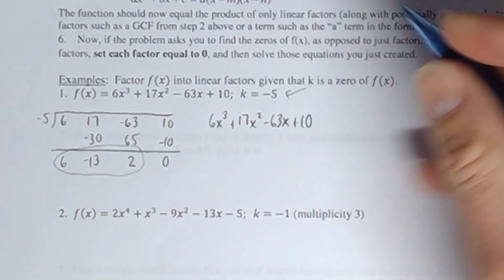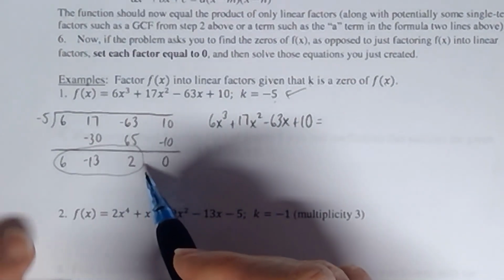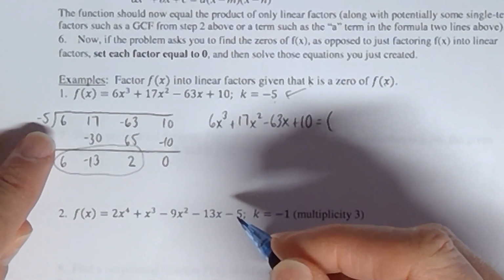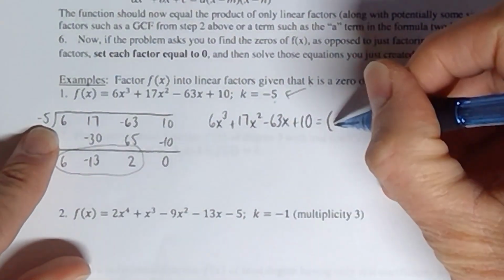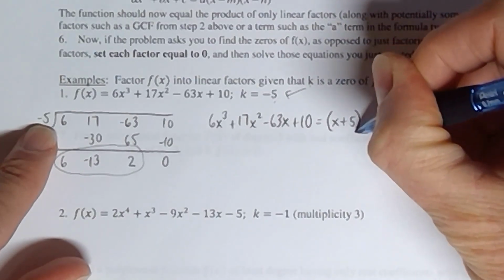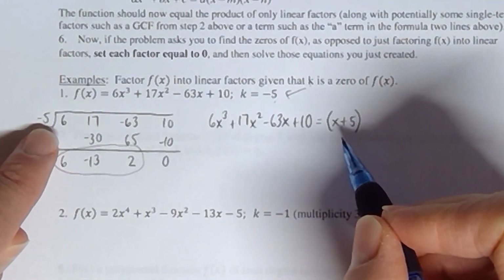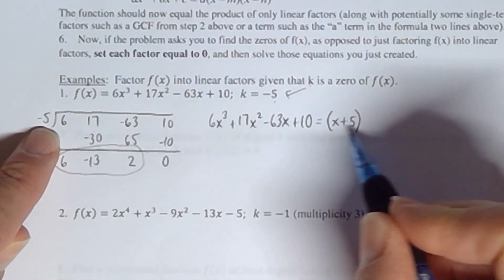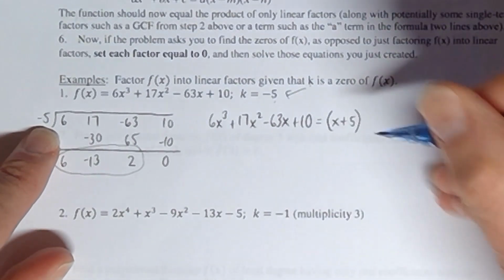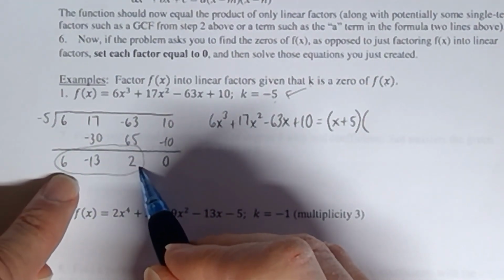Okay, the function, when I do the k number and I do the synthetic division right here, it is automatically going to be equal to what? Remember, you got to change the sign as you go from this number out here to the bracket. You got to change the sign, so that would not be x minus 5, it would be x plus 5. Just like we saw yesterday, this number here outside the synthetic division bar and this number that goes inside of this little bracket with the x has to be a different sign. We then multiply that by what? We then multiply that by these numbers here with their variables.